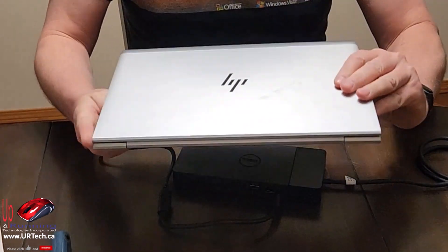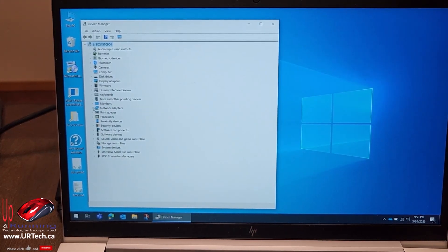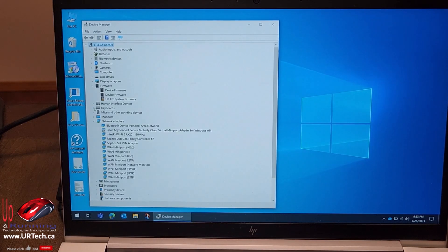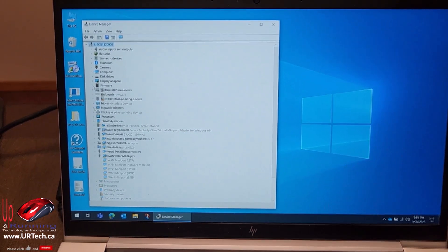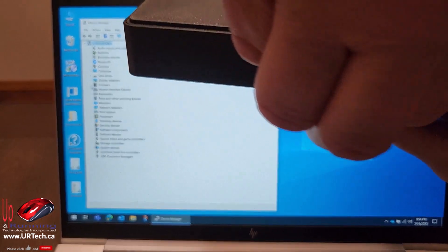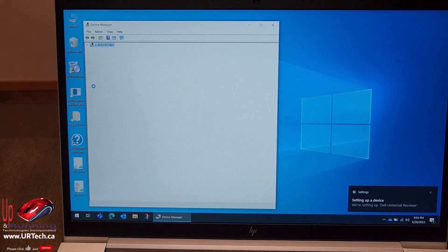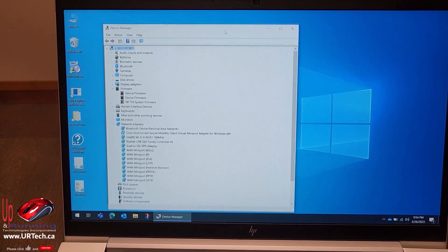Let's try it on an HP laptop. I've got my HP laptop here with Device Manager ready to go — let's plug it in for the first time. It's finding devices, and I can see it's charging, so this Dell universal dock is actually charging my HP laptop. Just to prove it works, I'm going to plug a wireless mouse receiver into the dock. And bingo — it's coming up. Does my mouse work? It sure does.